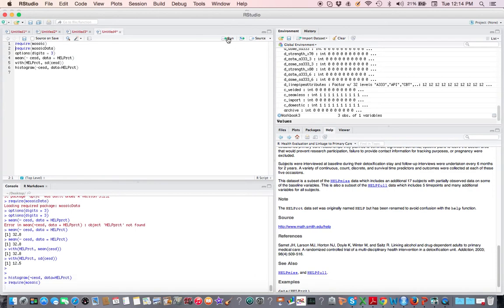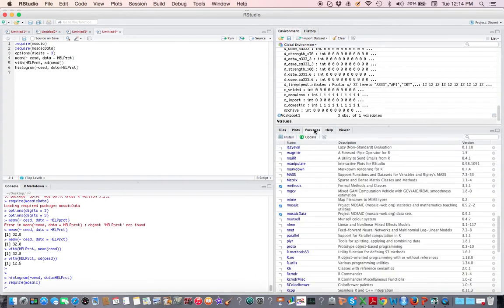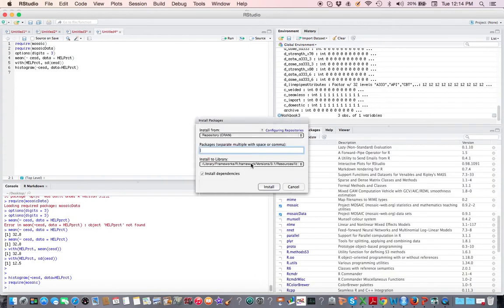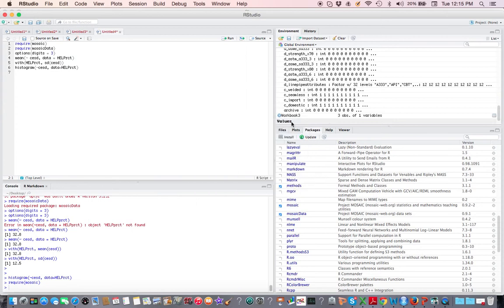Running require Mosaic will actually run the package, so make sure that you have it installed first. If you don't have it installed, go to packages, install, search for Mosaic, click on it and then install it. I have it installed, so I'm not going to install it again. So you type require Mosaic data. That way you can use the data.